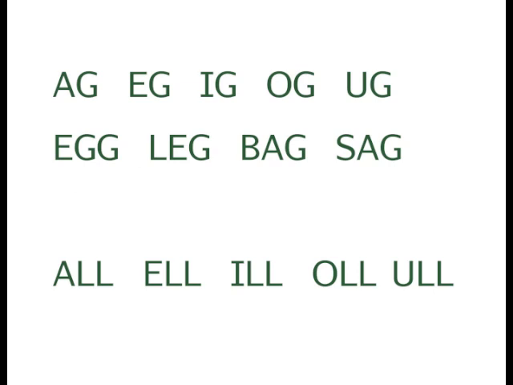Ag, egg, ig, og, ug. See how this sounds slightly different than the normal short vowel sounds. Listening to the exact sounds that words and syllables make and knowing how they sound in syllables will help you be able to sound them out and spell them better.